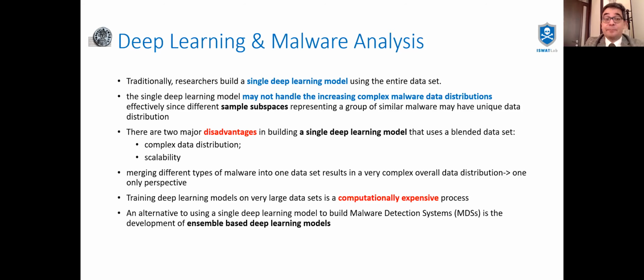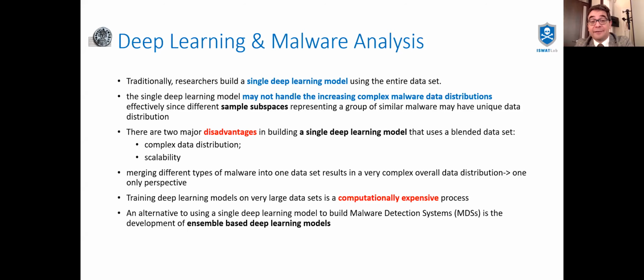But the single deep learning model could not manage the huge complexity of malware data distributions, because malware has sample subspaces which are related to families and types of malware, and each subspace has its own unique data distribution.